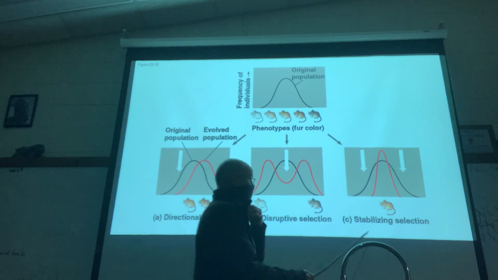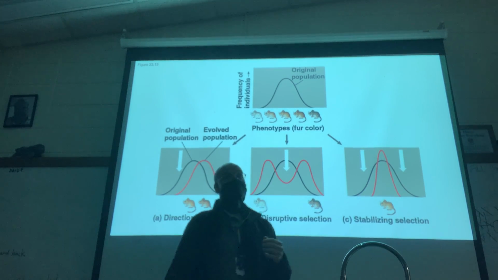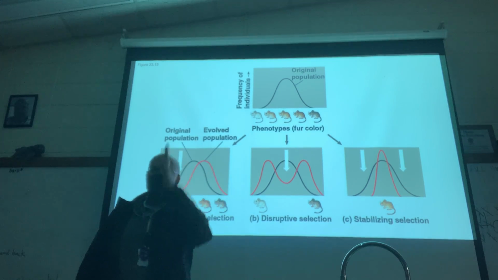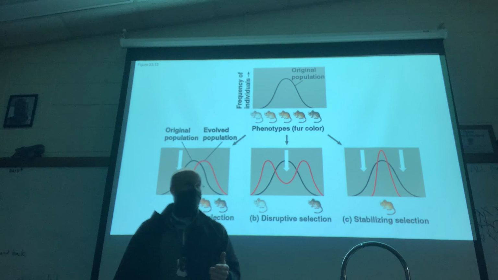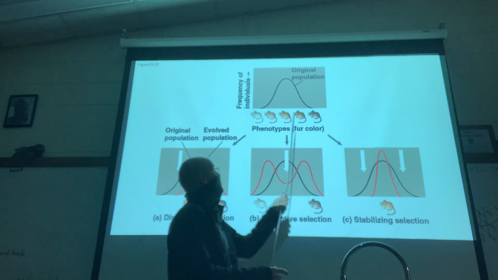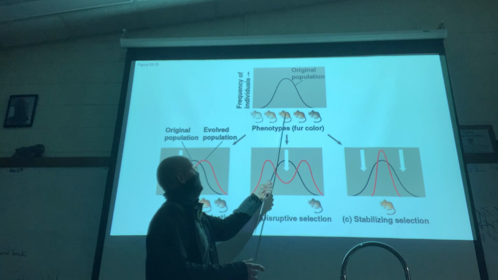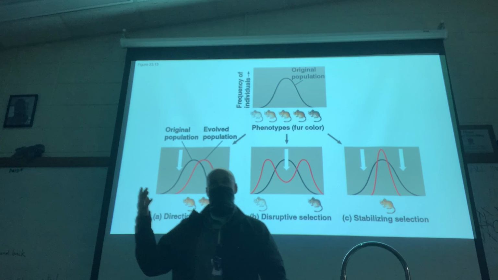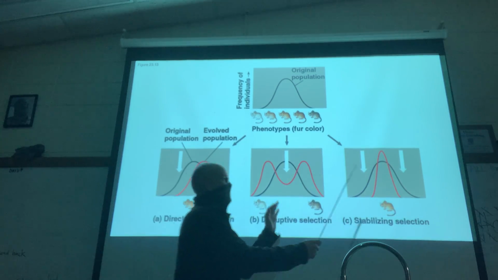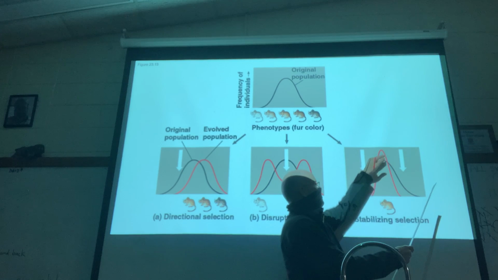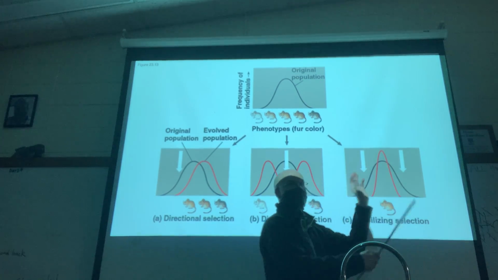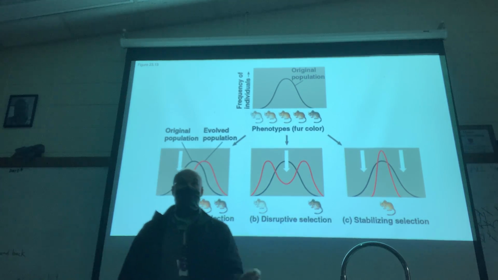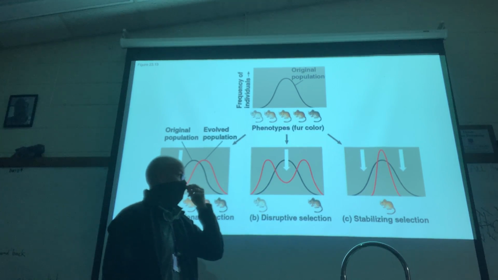And finally, you have what's called stabilizing selection, the opposite of disruptive selection, where it is that mid-ground that is the best. In this example, your mid-ranged color of fur is the one that's selected for. It really tightens the normal bell-shaped distribution into a much tighter range. I guess in a lot of ways you're losing a good deal of variation.